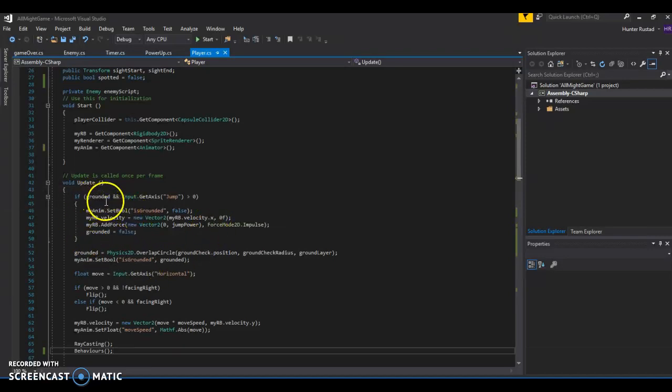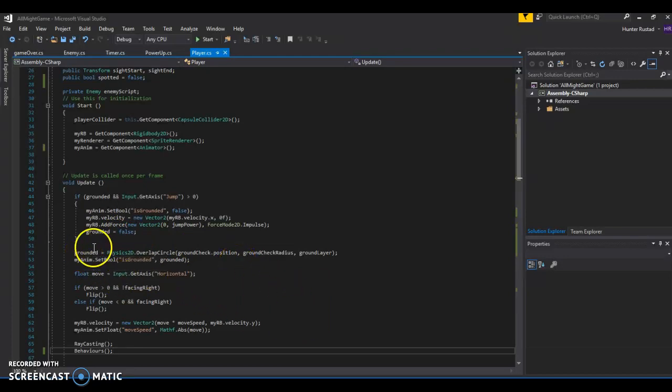If grounded, so if the player's on the ground, and input.getAxis jump is greater than 0, then a Boolean is set in the animator, is grounded, is set to false, meaning that he is now in the air, and then force is applied to the rigid body to make the player go into the air, and then the Boolean grounded also turns to false.